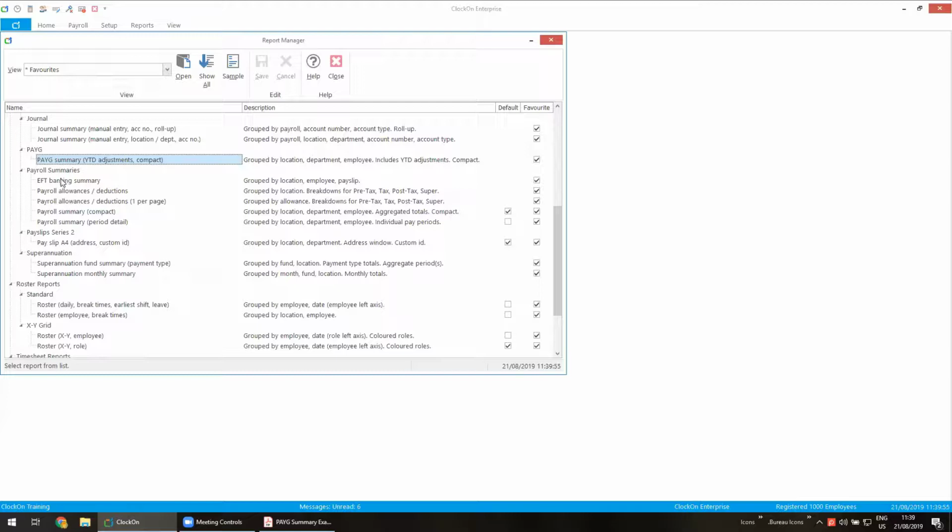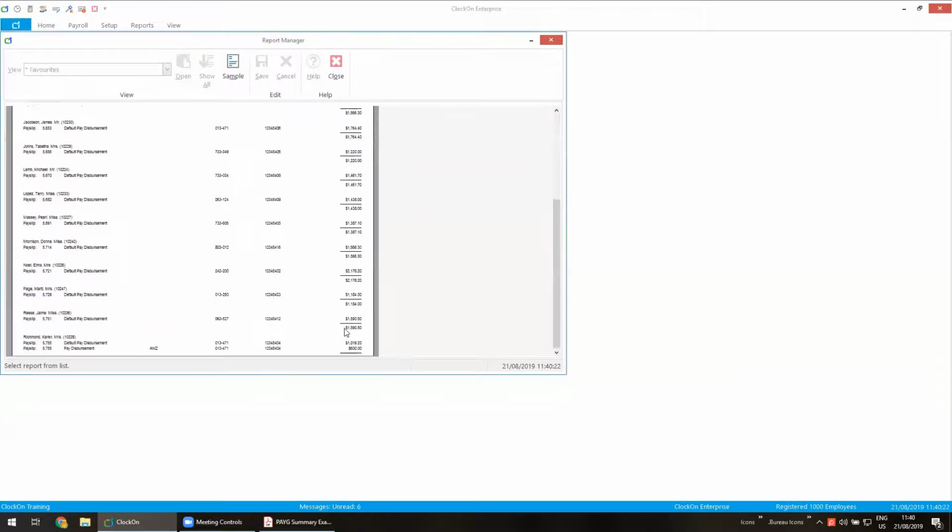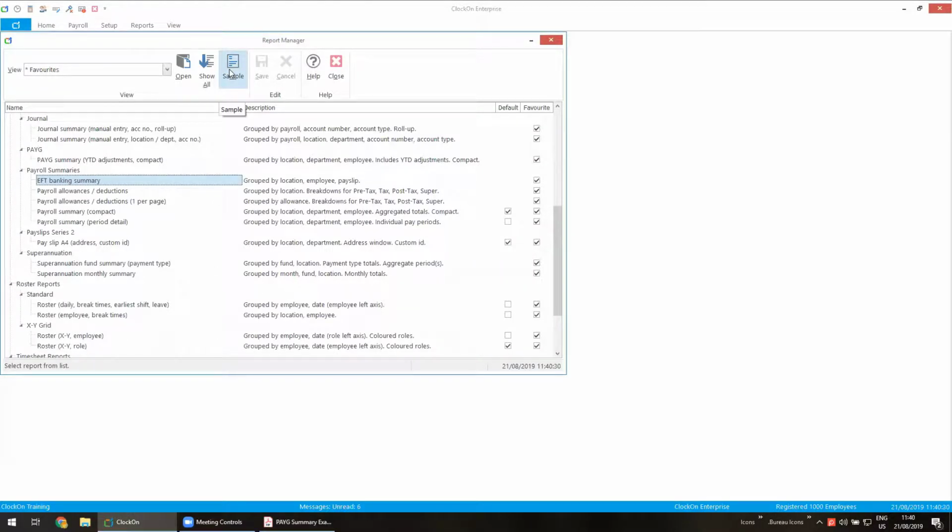For the payroll summaries, we do have the EFT Banking Summary. So this is the same information that's going to be in the ABA file. And I apologise that some of these might be a little bit hard to read depending on how you've got your screen zoomed. Unfortunately, I can't zoom this any bigger, so sorry about that. So this has all of the bank details, account, and just the net wage paid information on that column. So that's the same information that's being generated in the ABA file. This is also something that can be printed at the end of payroll.